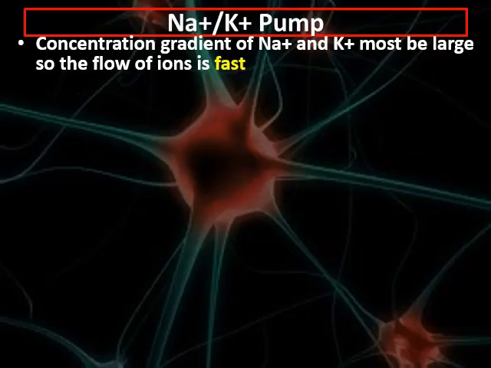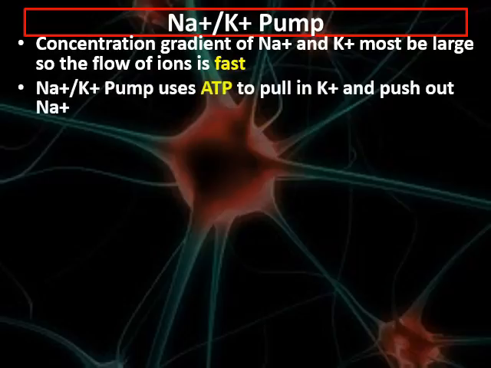So I was just saying, the concentration gradient for sodium and potassium ions is really the whole reason why impulses can move as fast as they do. That depolarization and that repolarization is because of concentration gradients. Sodium rushing in very quickly causes the fast depolarization. Potassium leaving very quickly causes the fast repolarization. And so we have to set up the concentration gradient again in order to do this process again. So we're going to have to use ATP, and we're going to pull in 2 potassium for every 3 sodium.